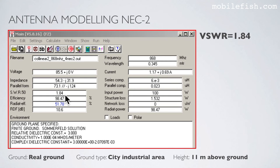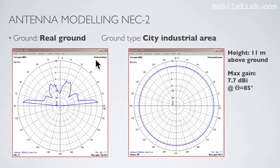As you can see, the SWR is 1.84. The antenna is positioned 11 meters above ground. In the model, real ground is used and the ground type is city industrial area. Here is the radiation pattern in the vertical plane and the radiation pattern in the horizontal plane. As you can see, the maximum gain is 7.7 dBi at an elevation angle of 85 degrees. That is this point.